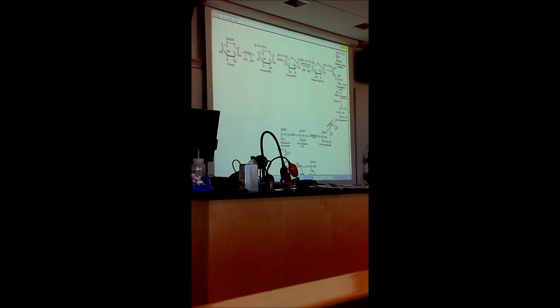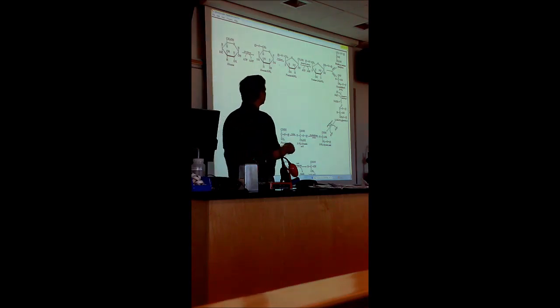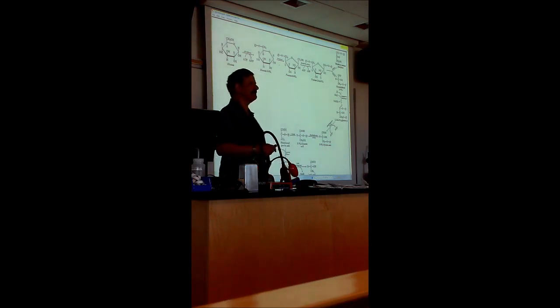Those are different molecules. The reason is because that oxygen right there has to go to one side or the other. It can't go to both. So anyhow, the aldolase reaction splits the 6-carbon fructose 1,6-diphosphate into 2 separate 3-carbon molecules.